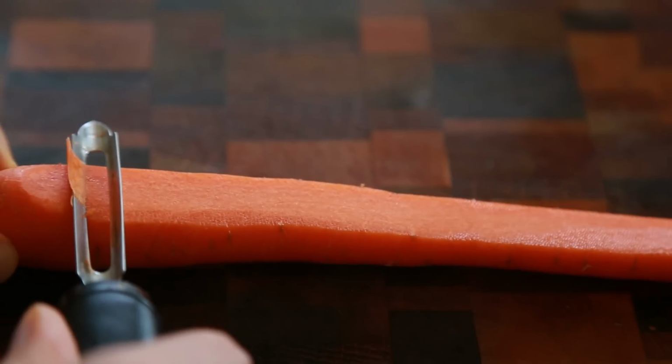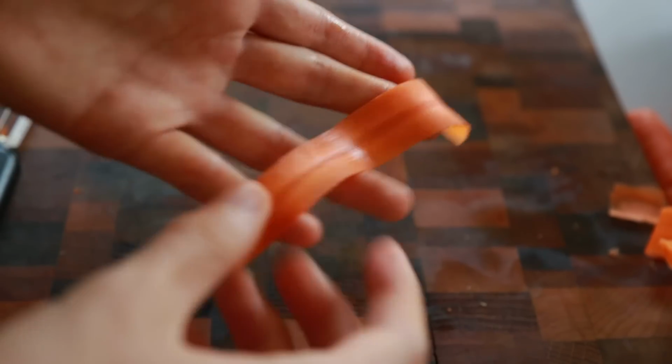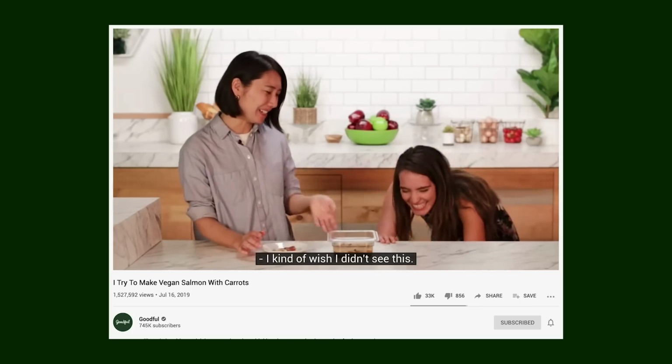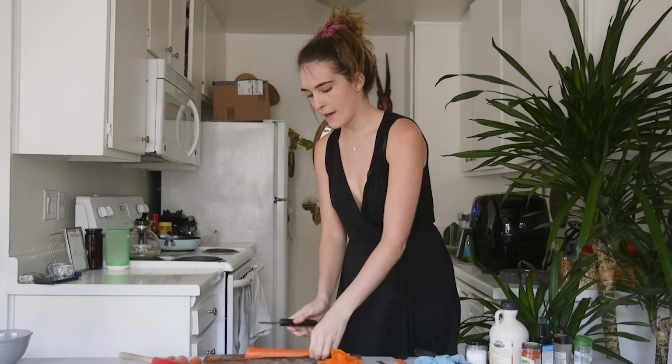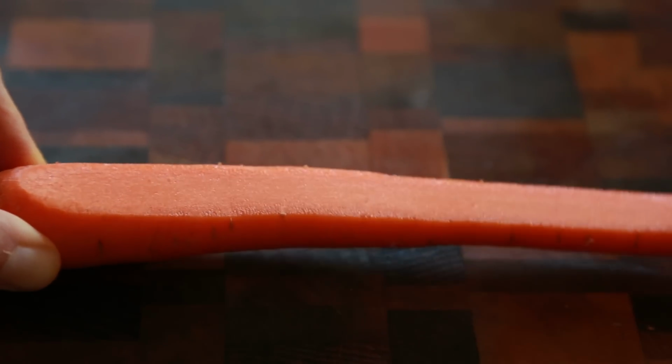The way she did this is she just used a regular old peeler, and she peeled them into really thin strips. I have used carrots in the past to make lox, and it was very successful to most of us. Most of us liked it a lot. If you have the carrot elevated above your hand, I have mine right up against the side of my cutting board, you can actually peel further down. Your hand's not knocking into the cutting board. All right, so now we've got all this great carrot bacon. It already looks way more fun than normal carrots.